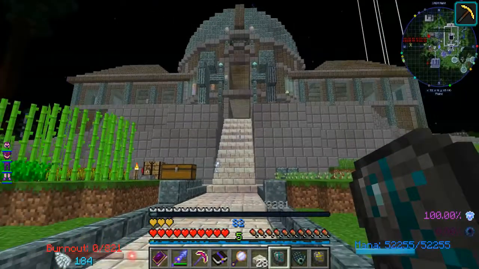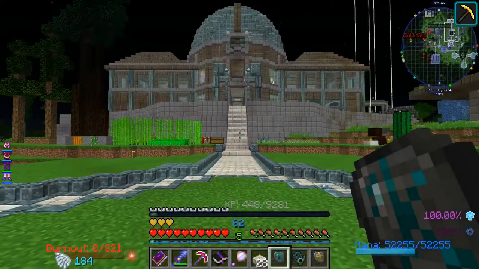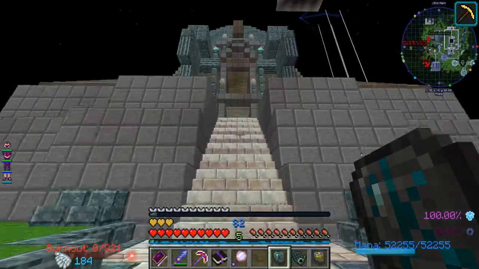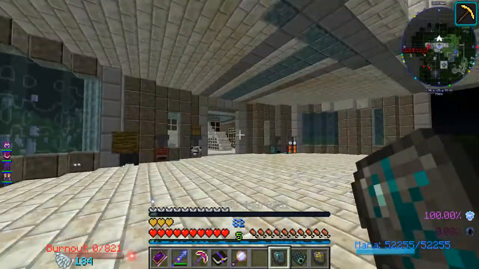So I think what I'm going to do with this episode is make it a finishing off base tour type episode. So I think we'll get started with that. Let's start off with the most important building. This is our main storeroom. If you've been watching this far, then you'd probably know that.